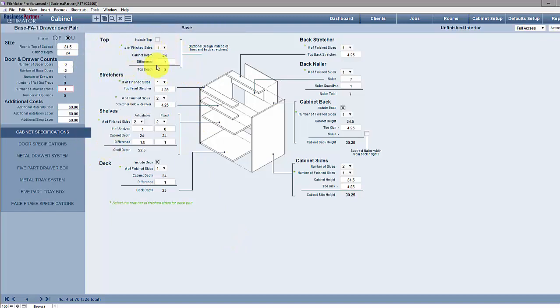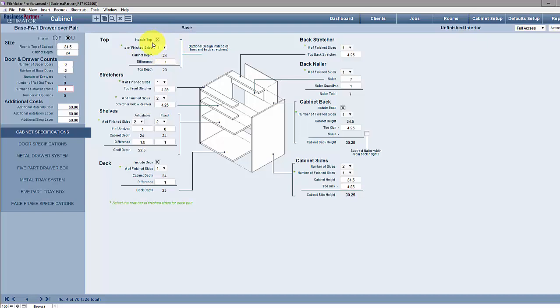This top little section here is all about the top. In this case, this is a base cabinet that has stretchers, so the answer to include top is not checked. If you did want a top to calculate, you would check that, and then it would calculate a top, and it would then ask you the question. And this little section here, when I explain it, basically explains all of the others for the most part. It's going to ask you how many finished sides of this particular part, or how many sides of this part you would finish if this was something you were going to send to your finish room. So the top of a base cabinet probably would only get one side finished. The side that would be against the bottom of the countertop typically would not get finished. Obviously that's up to you.